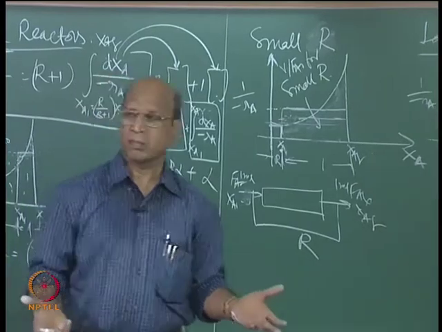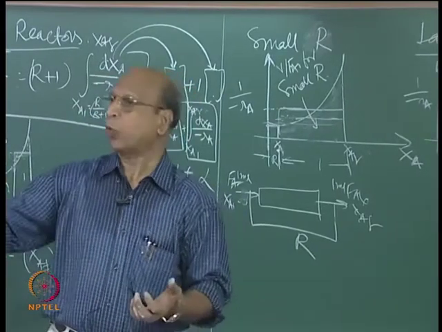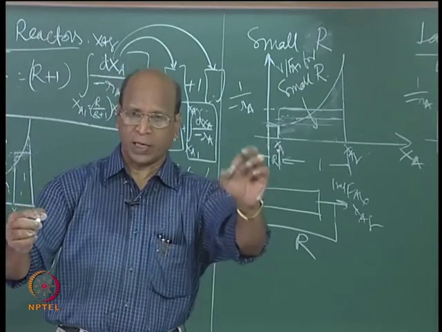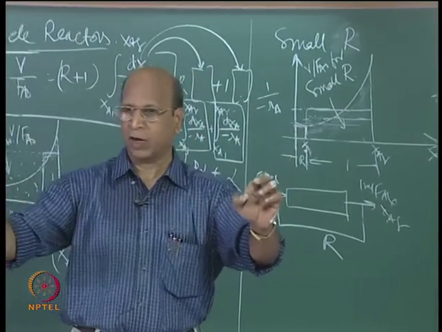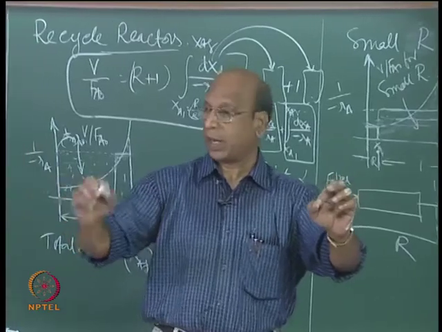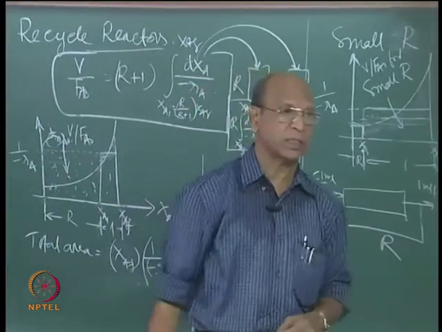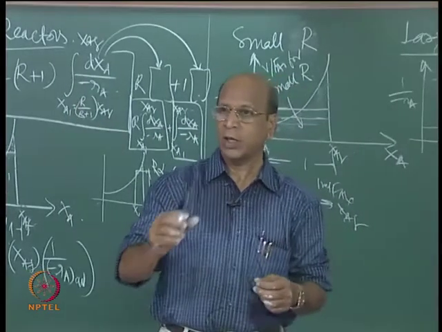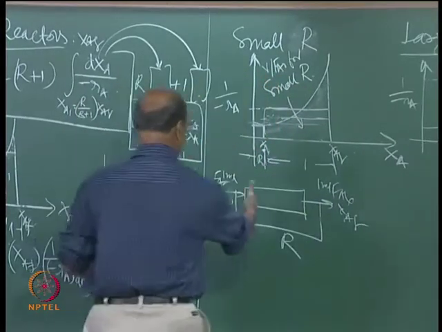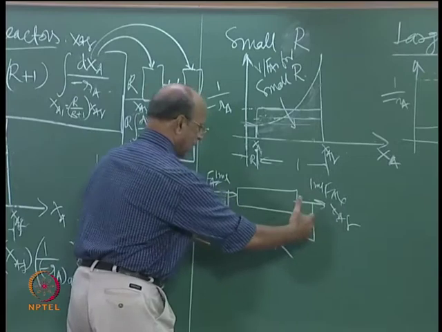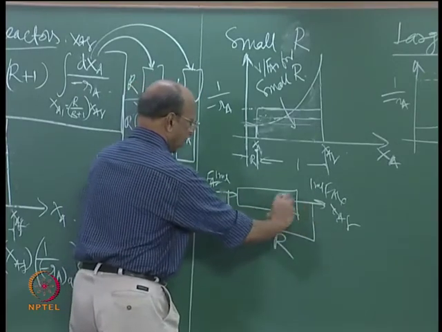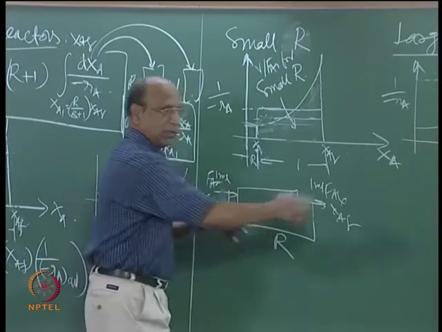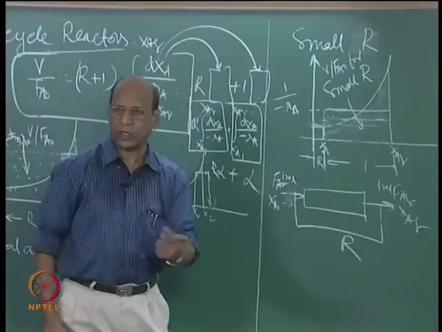Burst. That is why there is output, there is input, but the amount of input that is coming is 1 ml, and 1 ml per minute is coming out. But I am now recycling 10 to the power of 6 ml. That means 1 meter cubed of material is recycled. That means practically whatever is happening inside is like a mixed flow, where after all the conversion I will take it and again put it back.